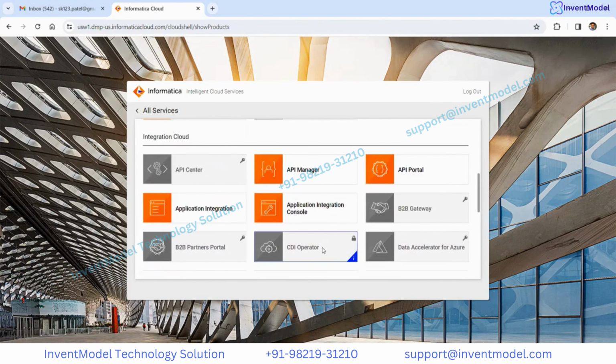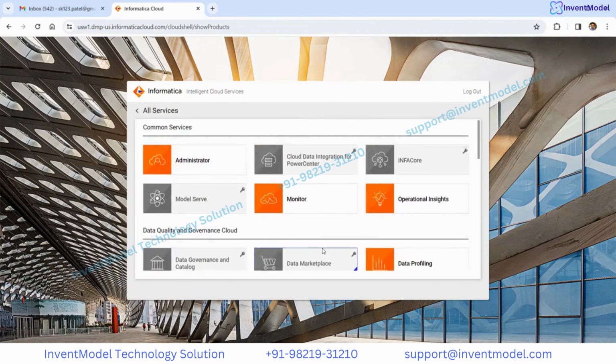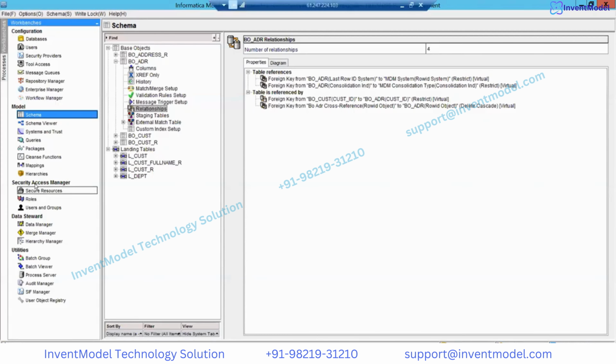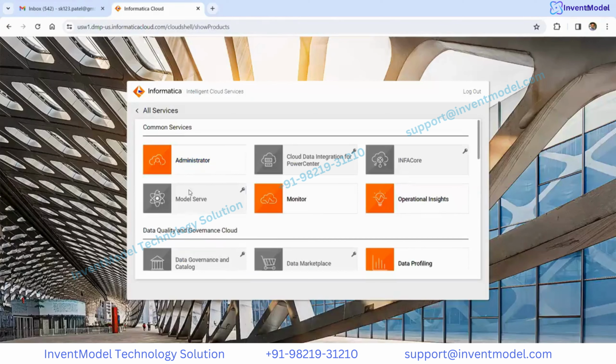So within this administration, we will do the administration of this entire application. We will spend 2-3 classes on admin as well. Earlier, you remember, for admin on-premises, we had tools like configurations and SAM. With the help of those, we used to do this admin part. So these all things they have clubbed into this administrator tool. So we will see all the admin features within this administrator as well.